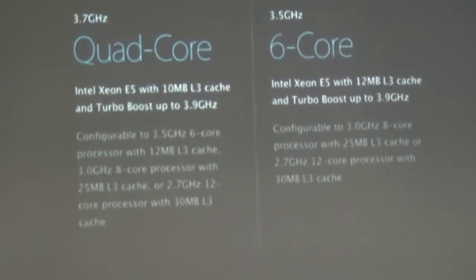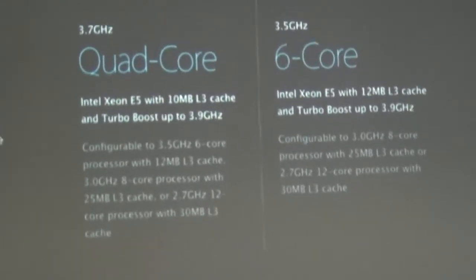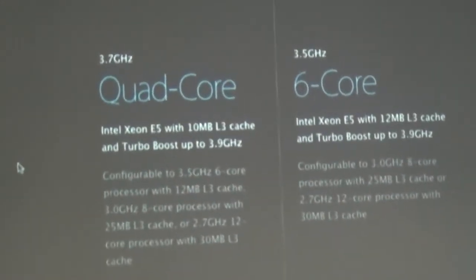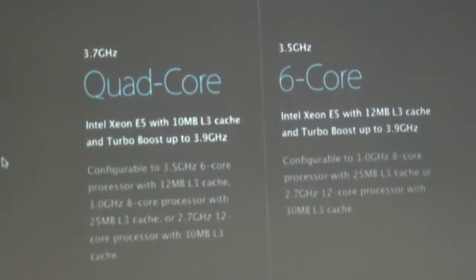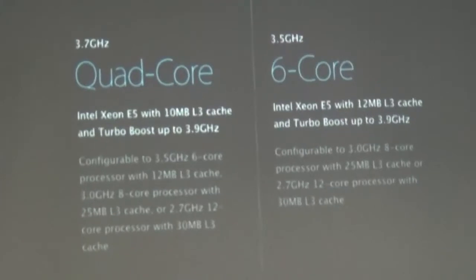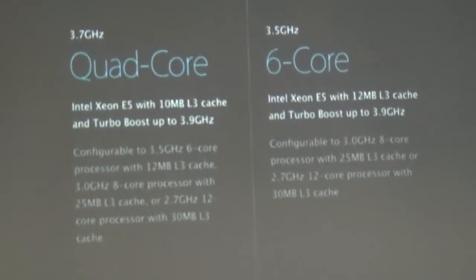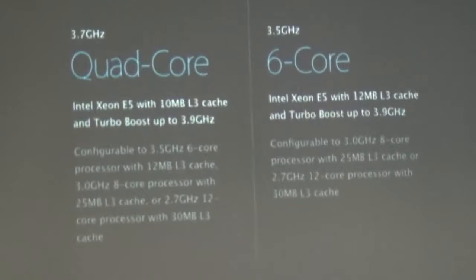So you have a more robust processor to begin with, and you're really having to decide on 4, 6, 8, or 12 cores. That's kind of a key decision. So there's that play of performance versus budget, because that's not a changeable item. There's been discussion around the processor itself being in a socket that could be pulled out. And there are probably going to be people that would do that, like they were doing in the old Mac Pro. But I think for the majority of people, you really should be looking at the most performance you can get out of that box.